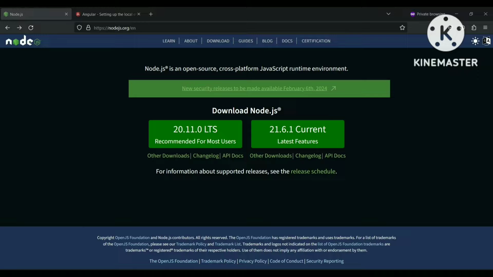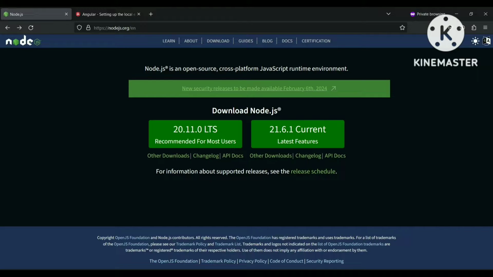So this is the home screen for nodejs.org. I will share this link, or you can search nodejs.org. So what is Node.js? Basically Node.js is an open source, as you can see it is written over here, open source cross platform JavaScript runtime environment. So what does this mean? Basically Node.js provides a runtime environment where your backend application as well as front-end applications can run smoothly. Currently we are focusing on a front-end application, and later on we will use Node.js as a backend application.